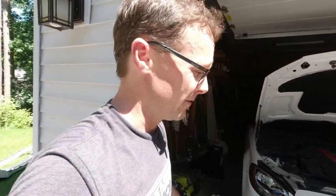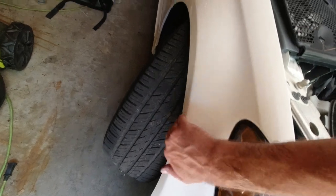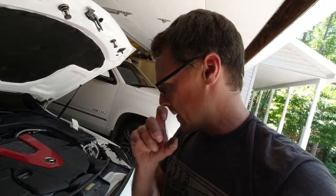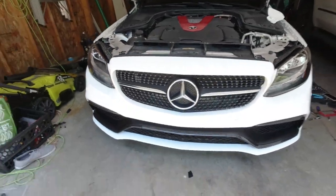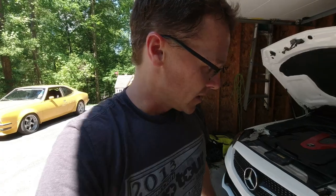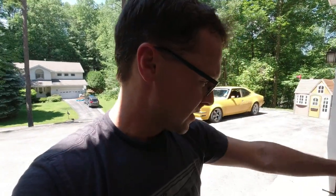I'm pretty excited. It fits relatively well. You can see it's not perfect right there. I'll probably tune it. Nothing's tightened down yet. There's no screws up in here, but overall, looks pretty sweet. Finishing up this side, I gotta just put one more bolt here, and then I have to put all the pins and stuff back in it, tighten everything, and then it's good to go.